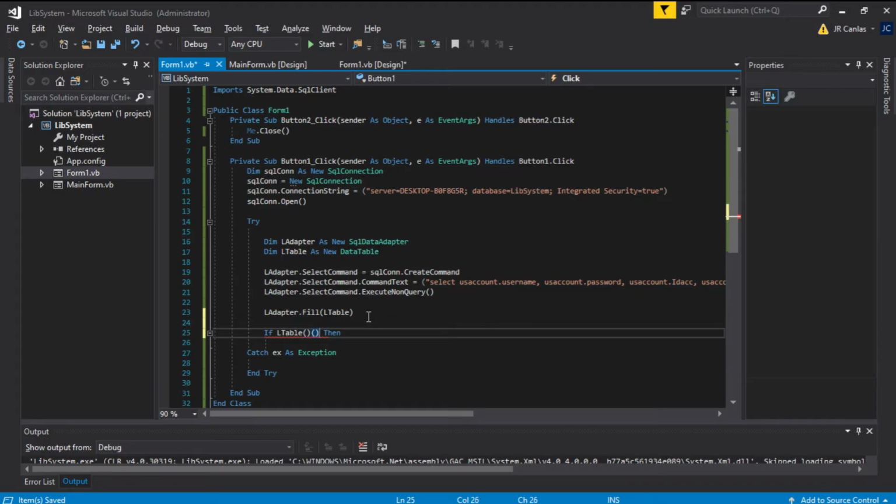If the table is correct, if that index 0 is correct, then this will go into execute. And then the second one is the text box 2, the password. If it's right, then it will execute. It will give the output.